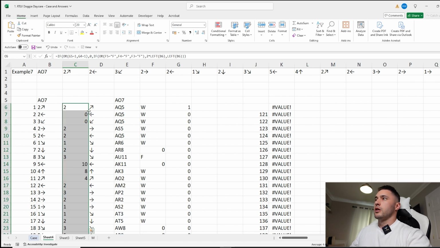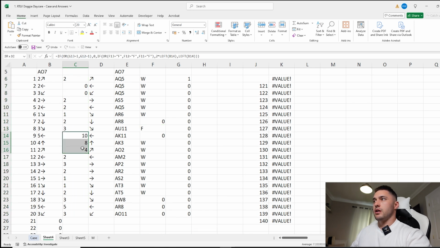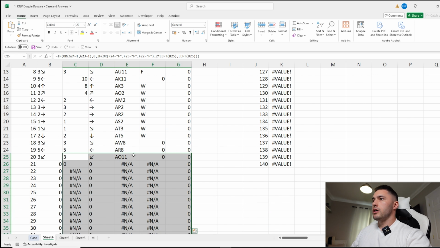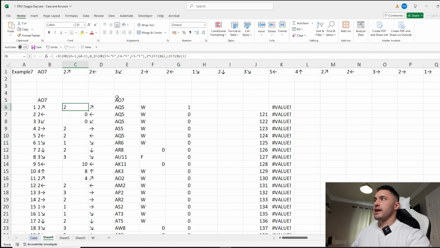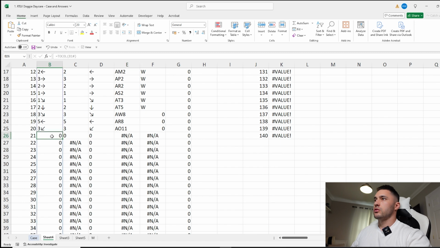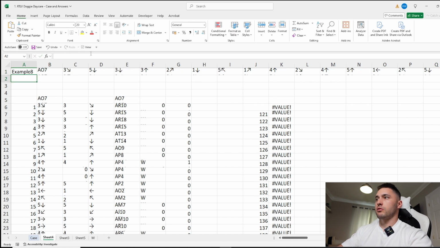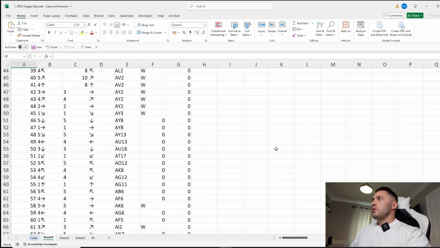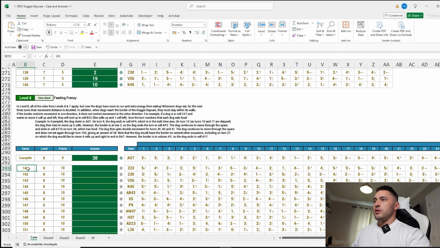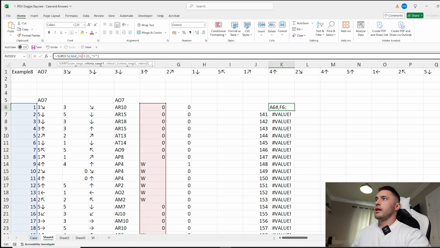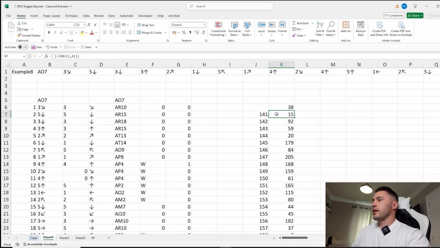There we go. So now you'll see where there's an F here, these numbers here are doubled up for 3 turns. So let's drag all of this down. Oh, and we also need to add the bounds of the map. We already have that in. So what's wrong? I need to change this to example 8. That's what's wrong. There we go. So then let's add our question numbers in. And we want all of these, and that should be our answers there.